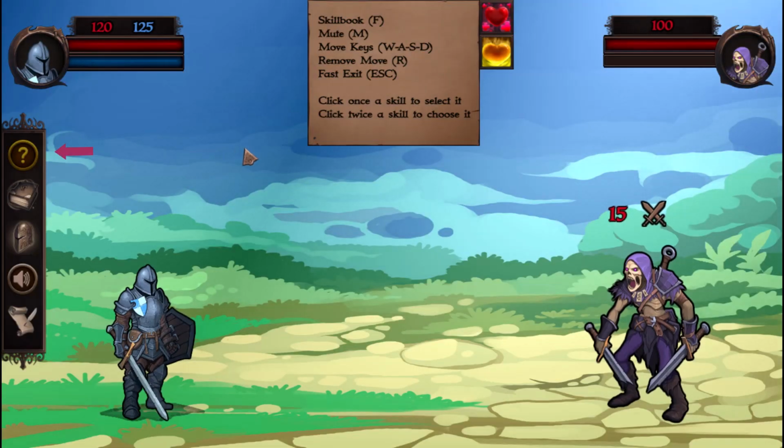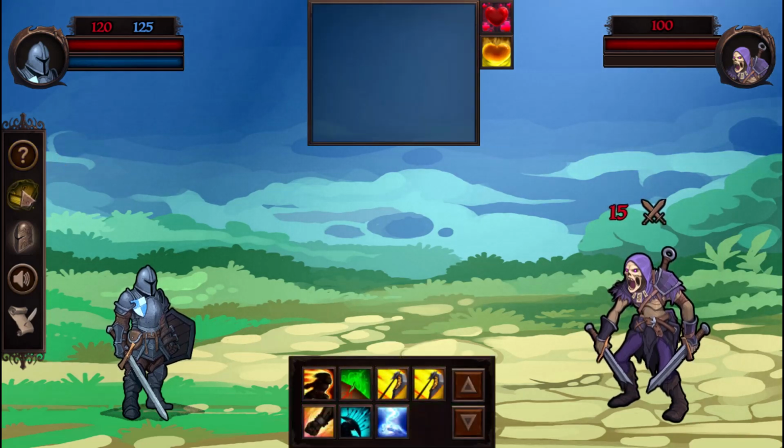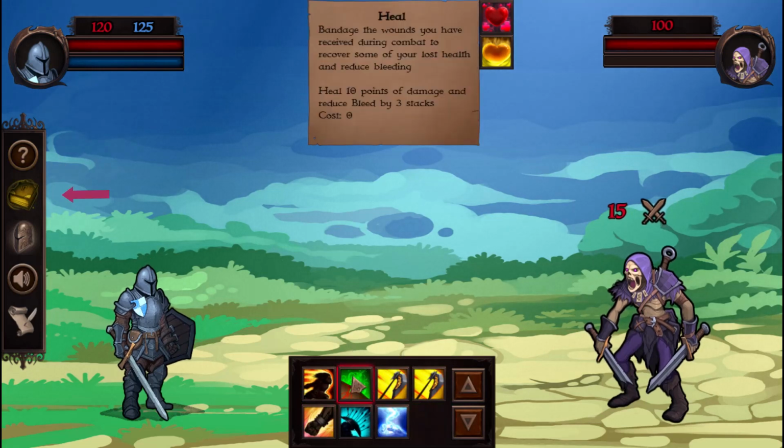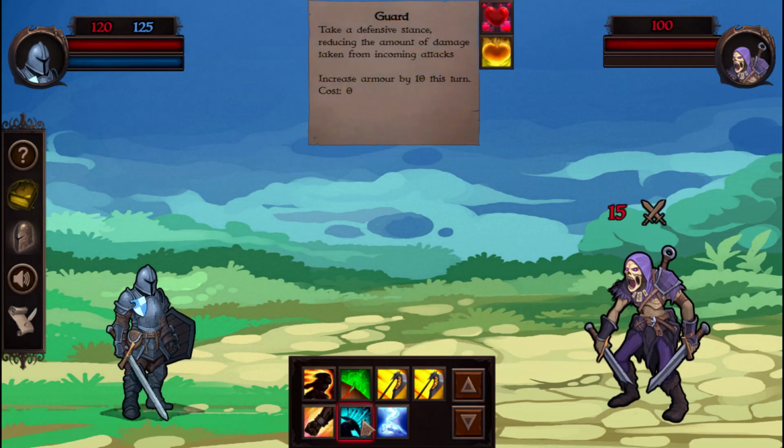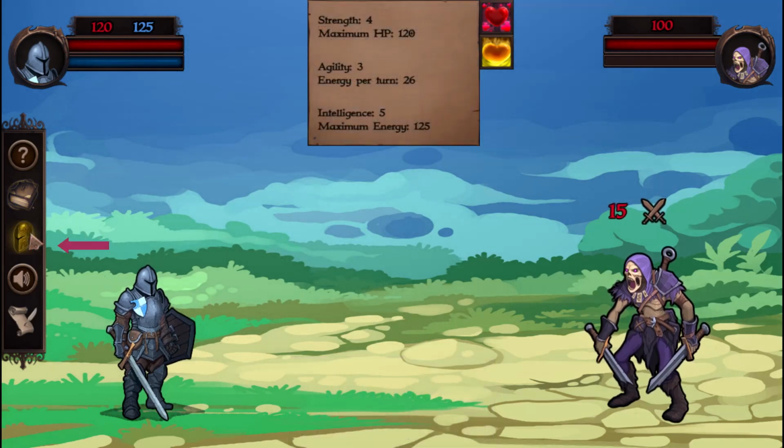Now, let's look at the buttons bar and what you can find there. First, you have the health button, which serves as a quick start guide for all hotkeys. The book shows you all known skills by your character at this point. You can click a skill to get more detailed information on it, and by double-clicking the skill or clicking the description, you can switch to viewing the input required to use that skill. Keep in mind that the place where the pattern is found does not matter, just that the pattern exists within the matrix. By clicking the helmet, the current stats of your character are shown.